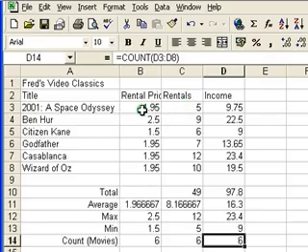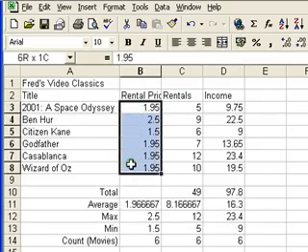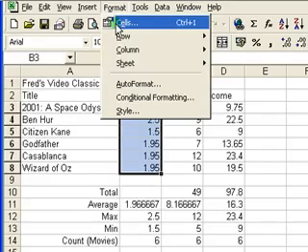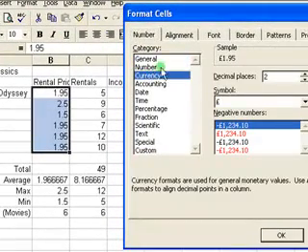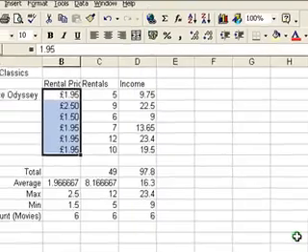So I'll just select this column here of rental price. I'll leave the ones where we created the function calculations for a moment, and I'm just going to apply the formatting. I'm going to use the format cell option within the menu, so go to format cells, select currency, that's fine. I want 2 decimal places obviously because we have decimal places on our prices. Click OK, and there you go, that applies the formatting.